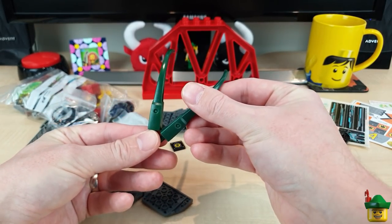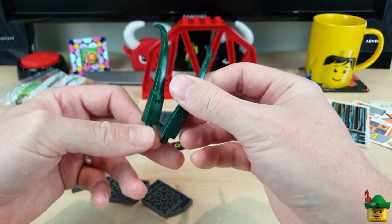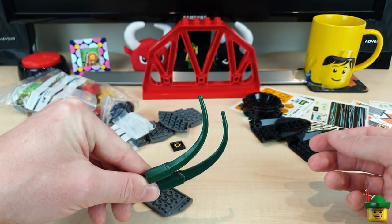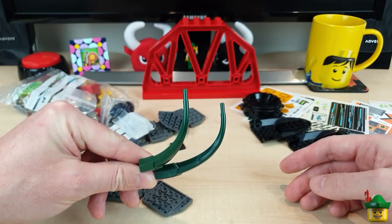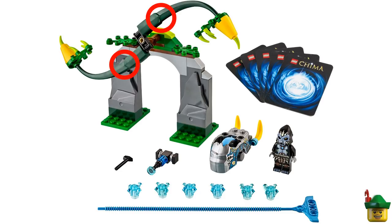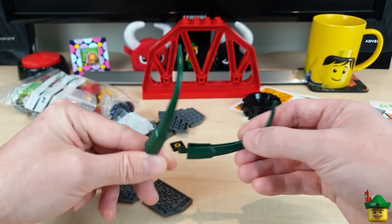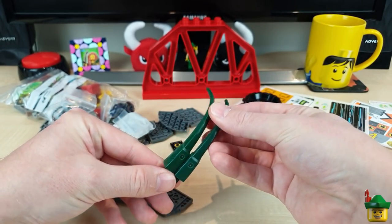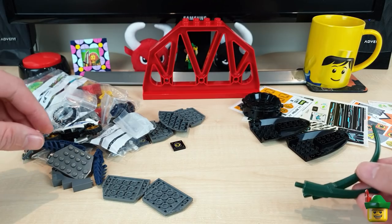These are interesting - they're sort of large figure tails, sometimes used as barnacle pieces. They've got the Technic axle cross on the end. I thought they could be used under the sea: add some plants, big sort of stems of something, maybe holding something quite decorative on top. I've got two of those. They're usually in Chima sets, like 70109 Whirling Vines from 2013. They're quite used as well, but I don't think that really matters - it's the colour and shape we're going for mainly.